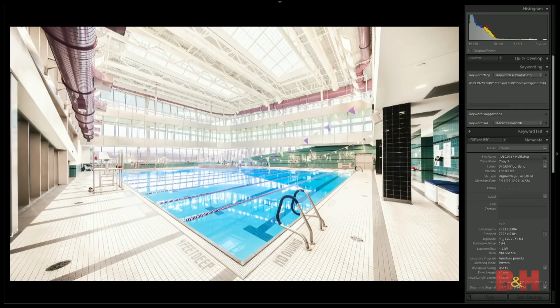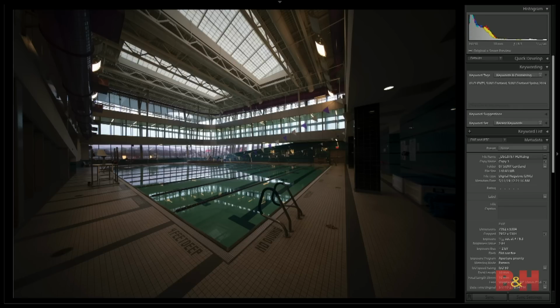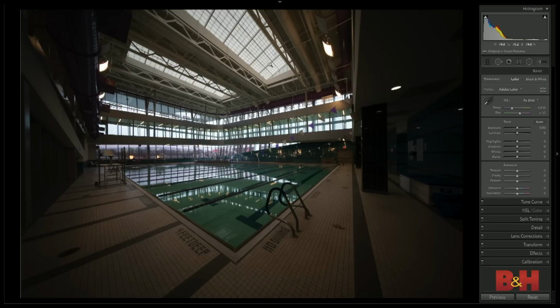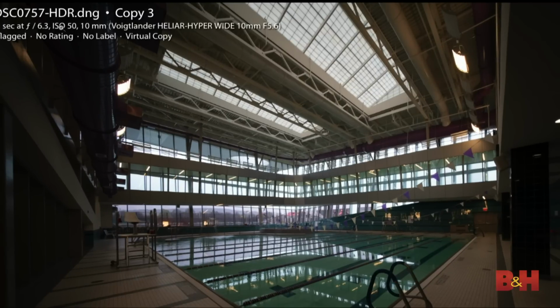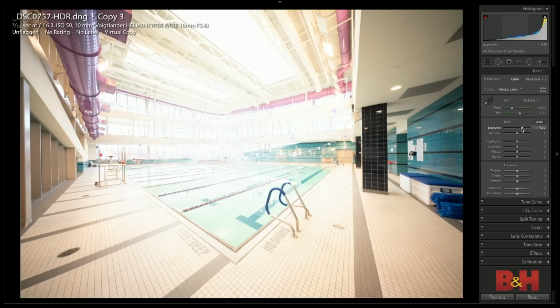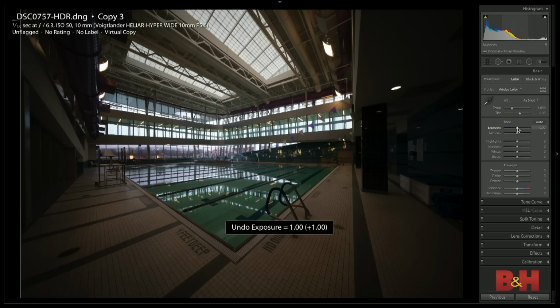Lightroom can be your friend here. So for instance, this pool, look at the color of the water here, and then look at the color here. Why would I choose this image, by the way? It looks kind of dark, right? But look at the histogram. If I went any brighter, I wouldn't have any detail in the highlights. And since I had a tripod, I was able to shoot at ISO 50, which is my absolute lowest ISO, which means I have all the range in the world for my exposure. It's one of the reasons why we use a tripod, otherwise I wouldn't bother. I can't stand using tripods, it's a necessary evil.